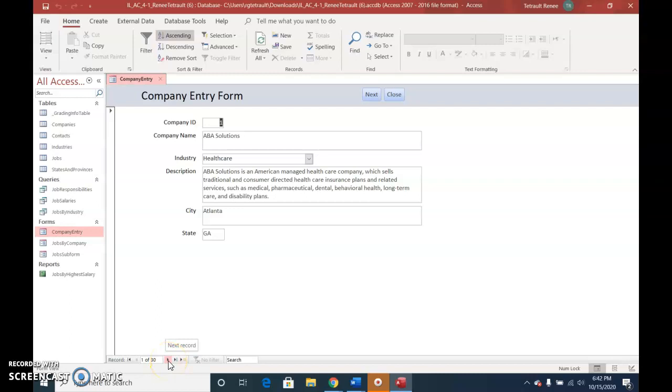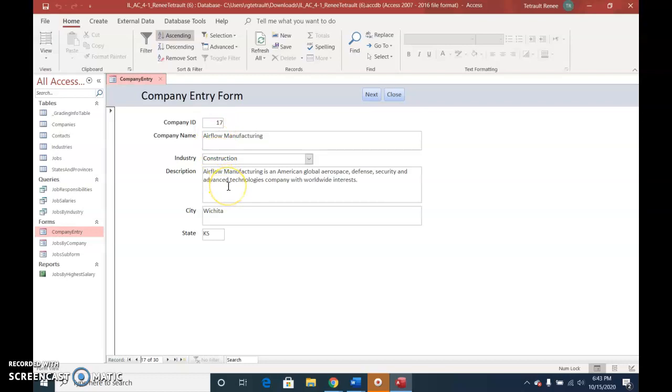If you click the right arrow, it goes to the next record, record 2, 3, and so forth. If you click the arrow with the bar, that's the last record. And then on the left hand side, previous, and if you hit the line with the bar, it'll take you back to the first record. Now if you wanted to go to an exact record, let's say record 17, click where it has 1 of 30 and type 17 and press enter, and it takes you right to record 17.